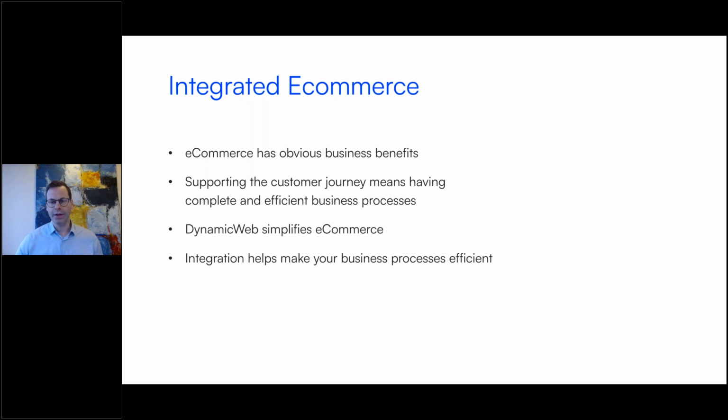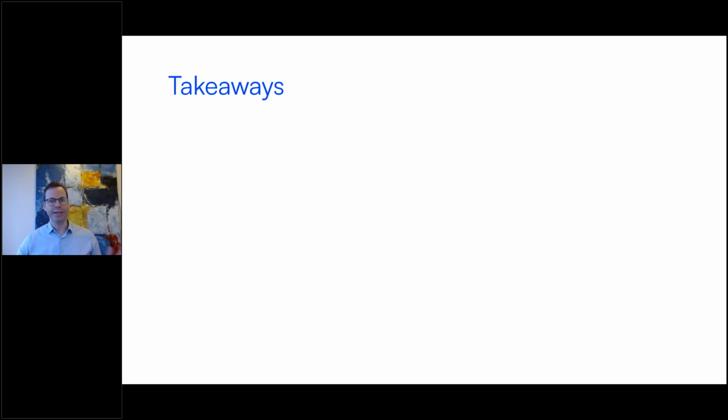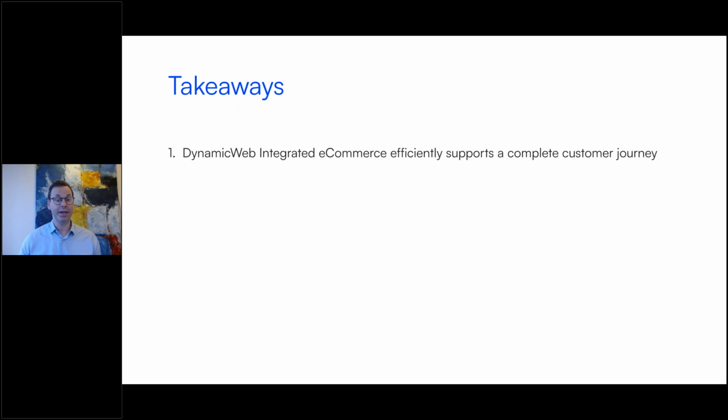I'd like to start with a conclusion. So I'm going to give you my takeaways right here at the beginning, up front. Point one that I have is that integrated e-commerce with Dynamicweb efficiently supports a complete customer journey out of the box. And that is to say that we help optimize some common e-commerce business processes. We'll take a look at some of those today.